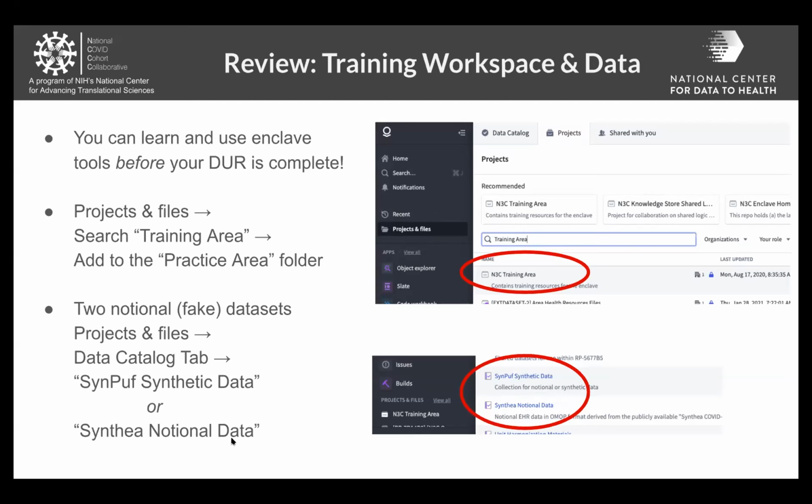The other nice thing about the Synthea notional data is that we've mapped it a little bit more carefully to the N3C OMOP features. So there are notional data partners in the Synthea notional data. There are notional macro visit tables in the Synthea notional data, and so on and so forth. And these two things are what was shown by Andrea and Evan and Johanna when they were displaying those results because they are notional and are not protected information.